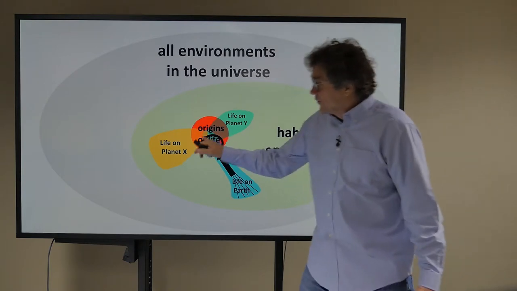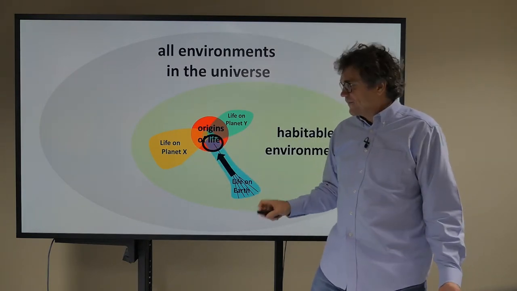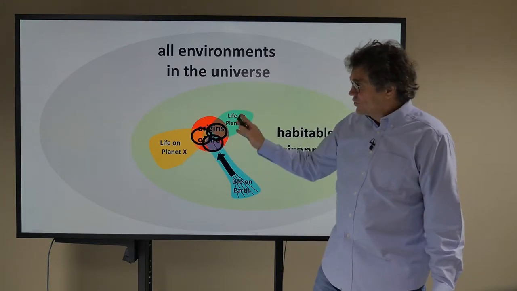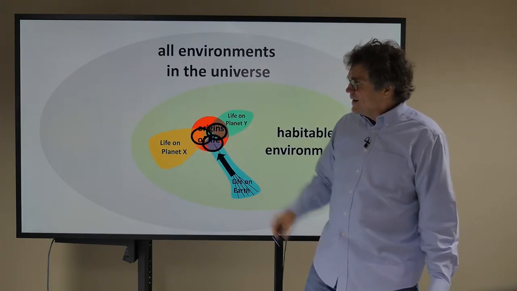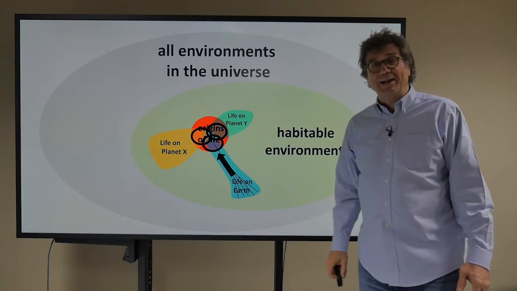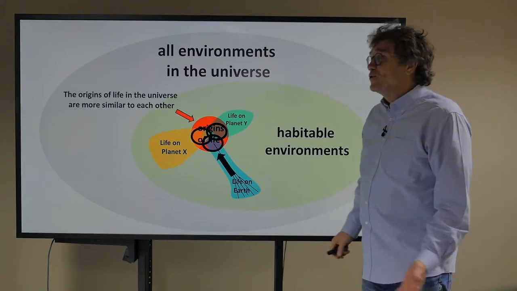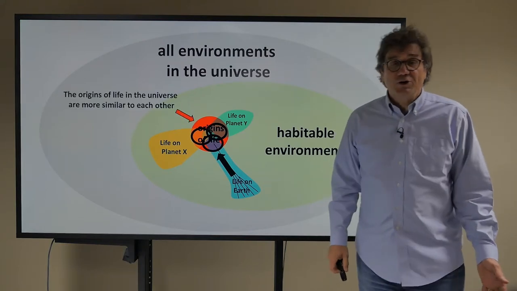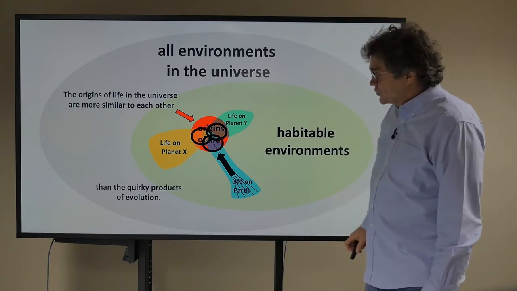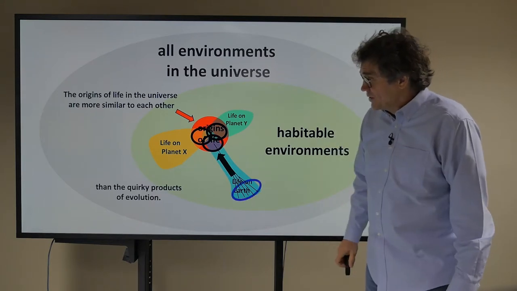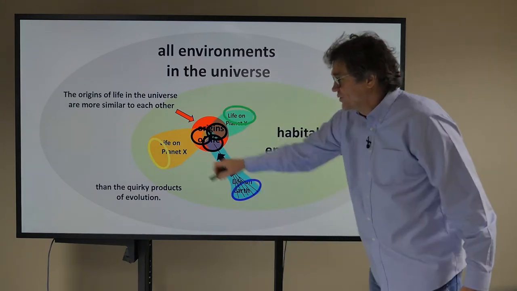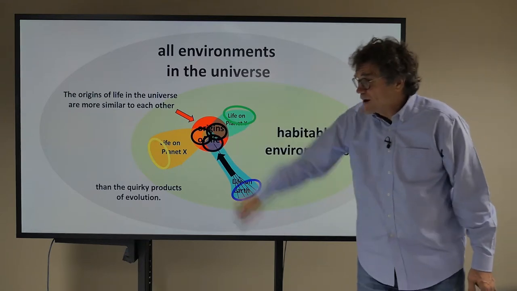And right here are the things we can find out on Earth about the origins of life. But you know what? If there's life here, it too had to have an origin. It too here had to have an origin. So right there are the origins of life on not just one planet but these three planets. So maybe the origins of life in the universe are more similar to each other than the quirky products of evolution which would be here and there and here. These are the quirky products and here are the origins. The origins overlap, the quirky products do not.